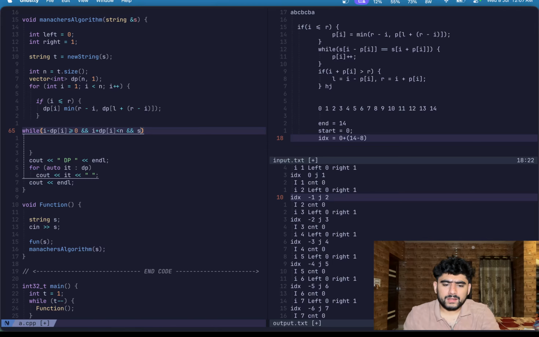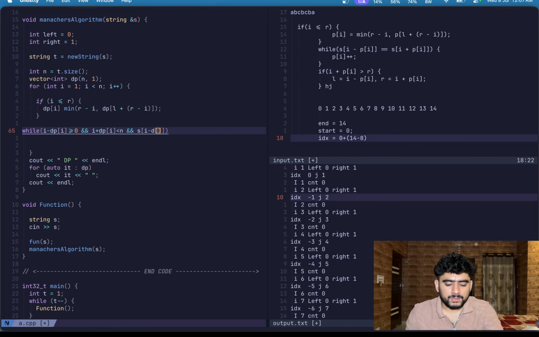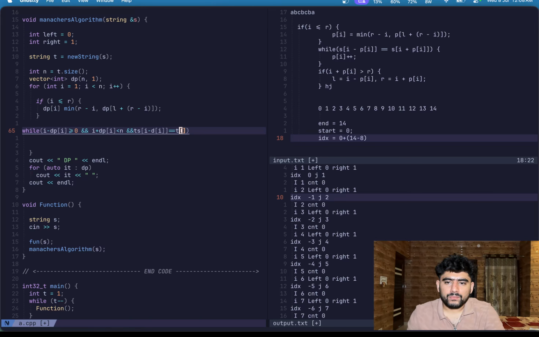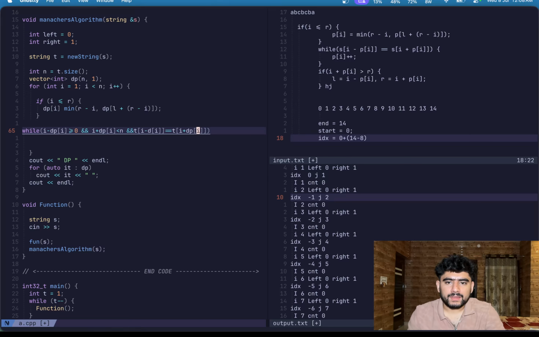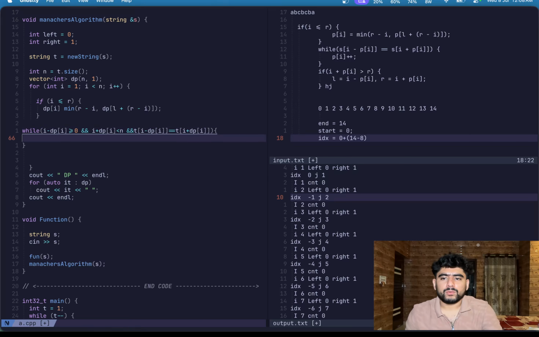And if S of I minus dp of I equals, oh sorry, not S, it's going to be T, T of I plus dp of I. If the values are the same, we increase the dp of I value by 1.